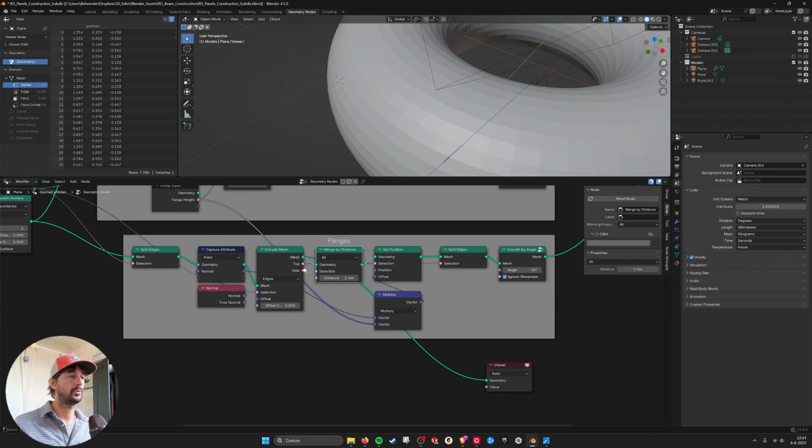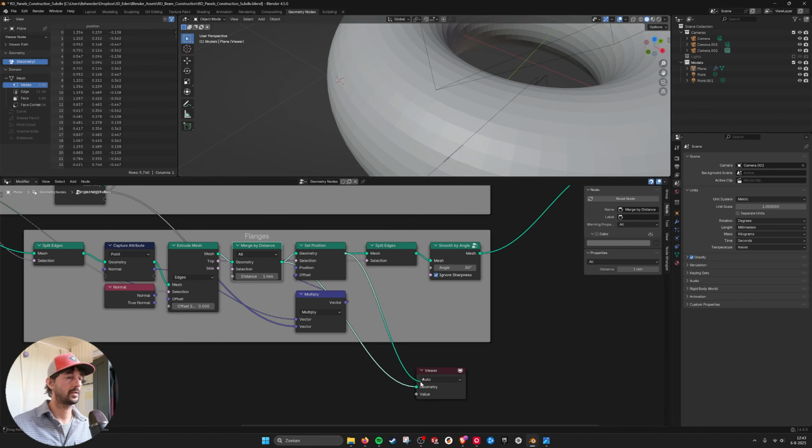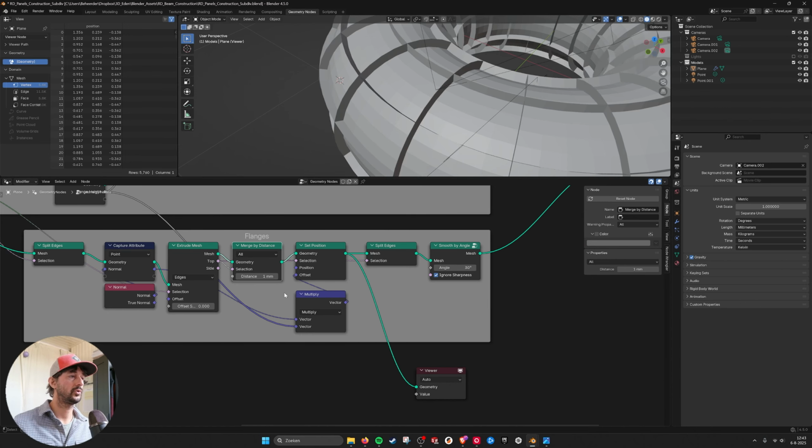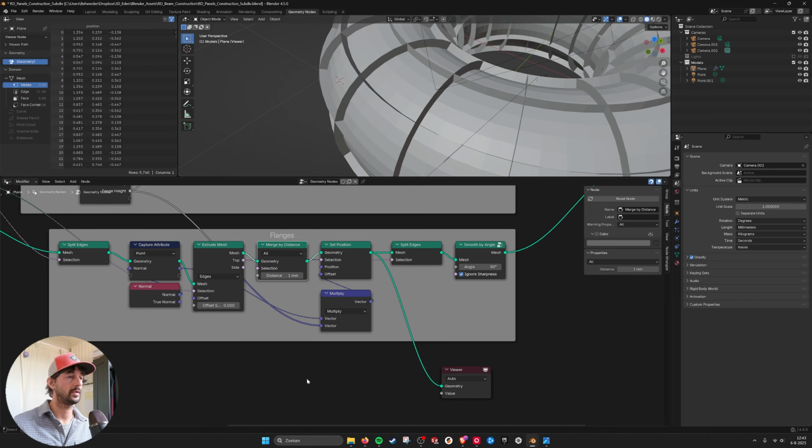Here I do it by taking the top and merging only that by distance, and then you can take the whole panel and the extruded edges and make them one again, instead of having all these separate elements.